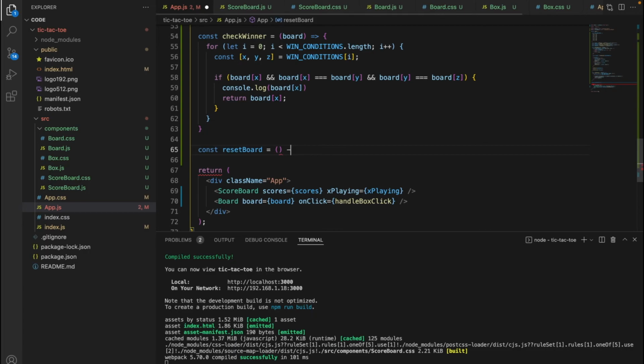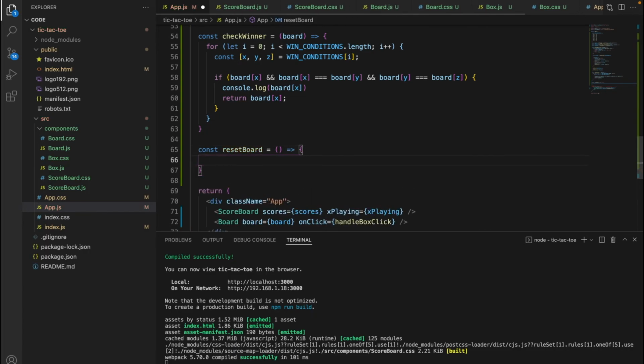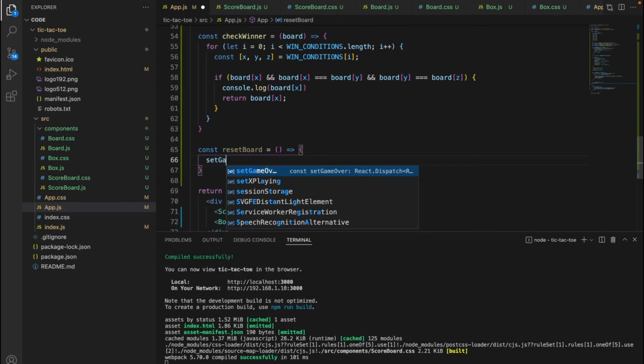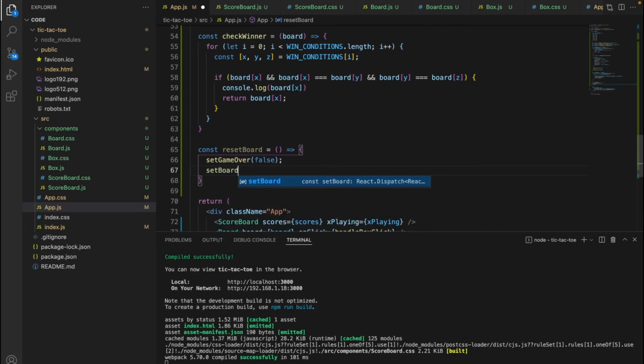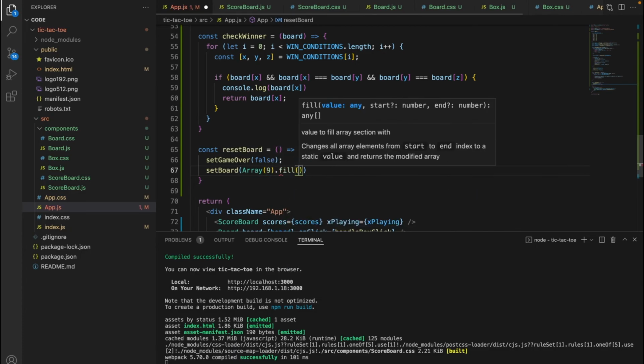This will reset the values inside our list once somebody has won the game and the game has been over. So setGameOver equal to false, since we will be setting it to true once the game is over. And we will set the board as an array of length 9 and fill it with null values.